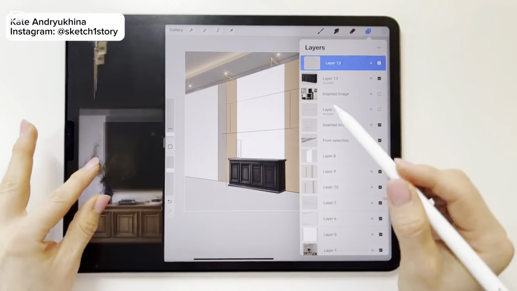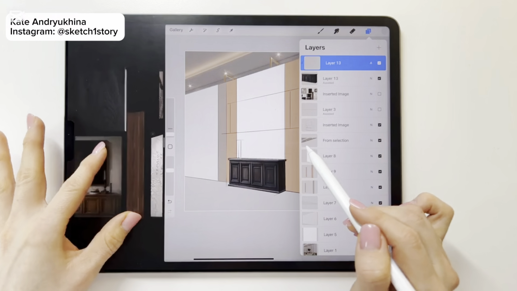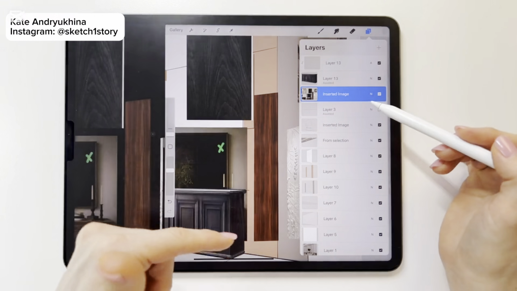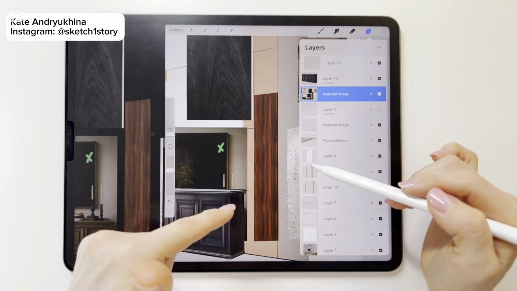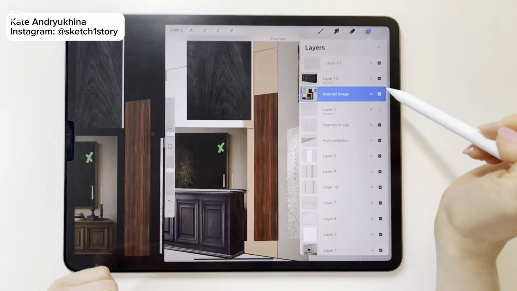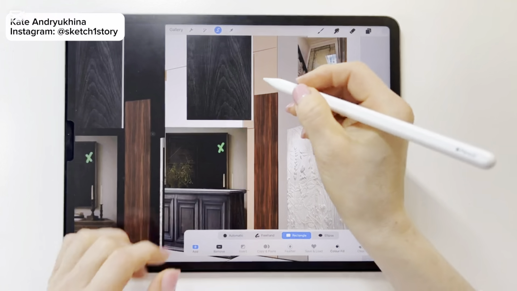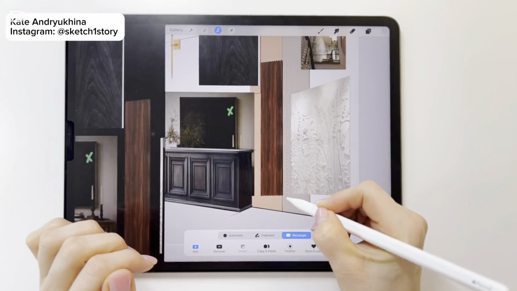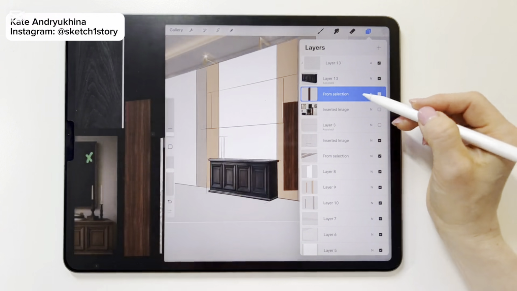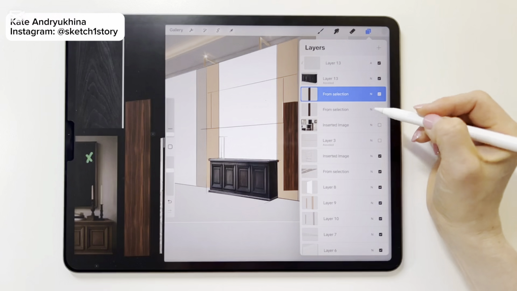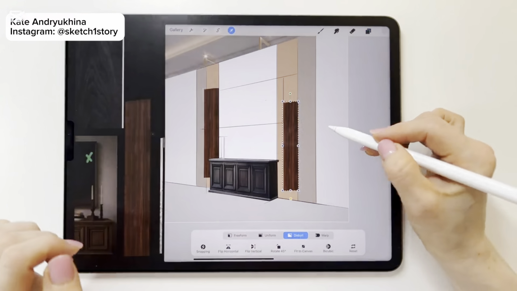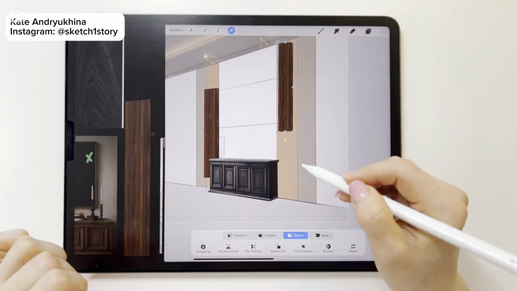Okay, next, let's add this wood texture. It will help us to see everything better. You have already prepared the texture, so you just need to go to the layer with this mood board, use rectangle selection, select, copy and paste, and you have it on a separate layer. And please duplicate it one more time, and move one copy here and place one copy here.